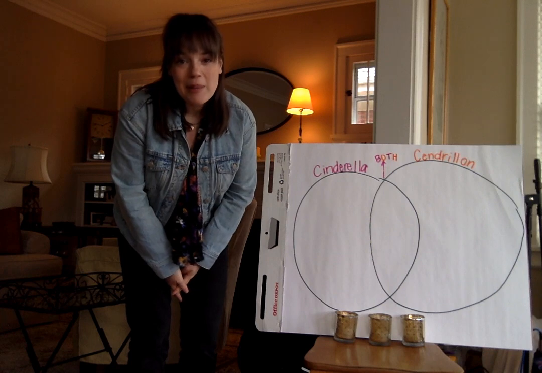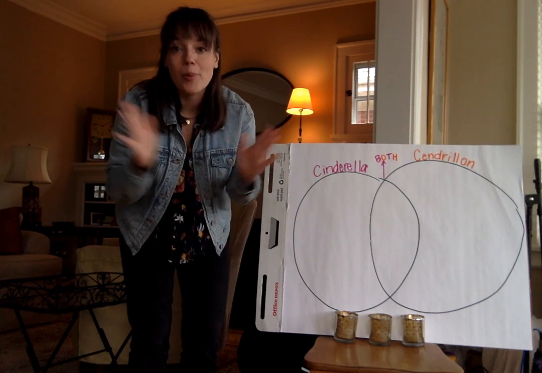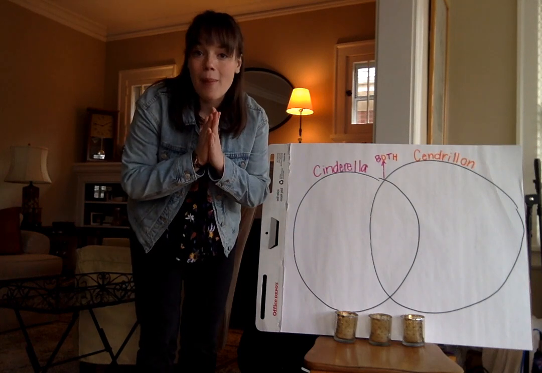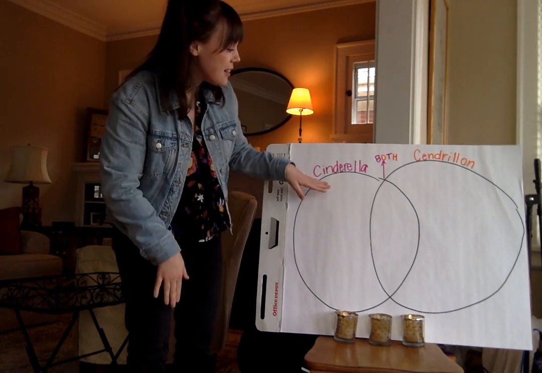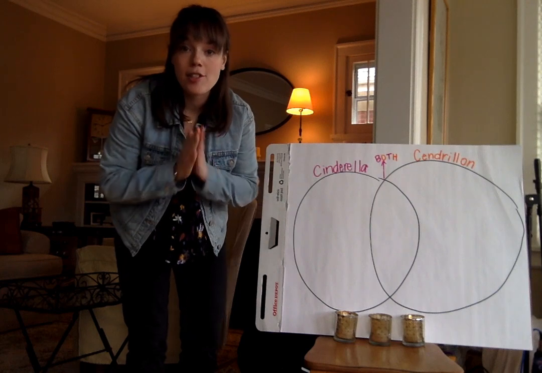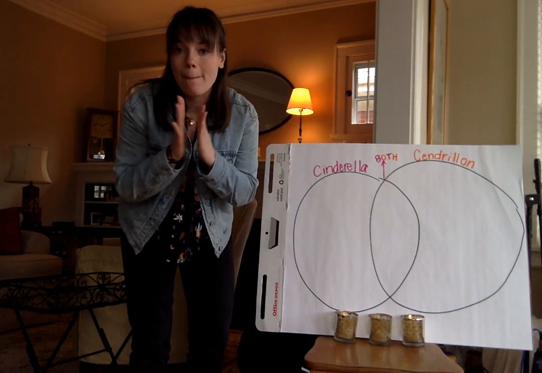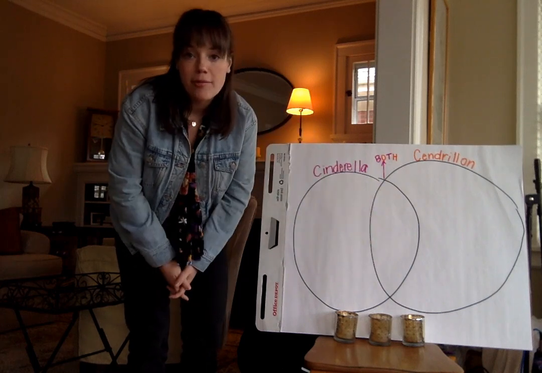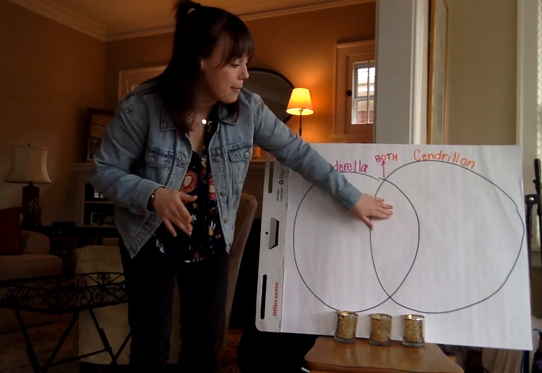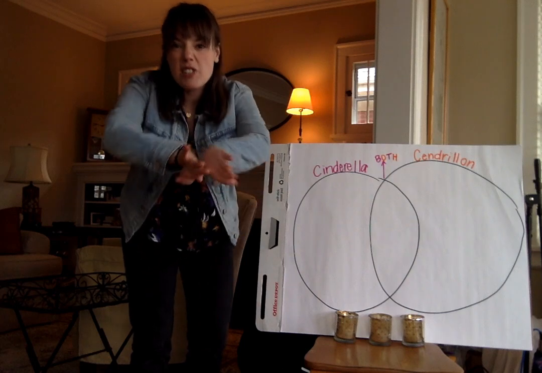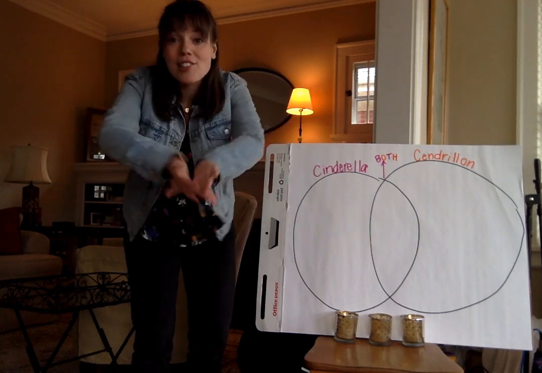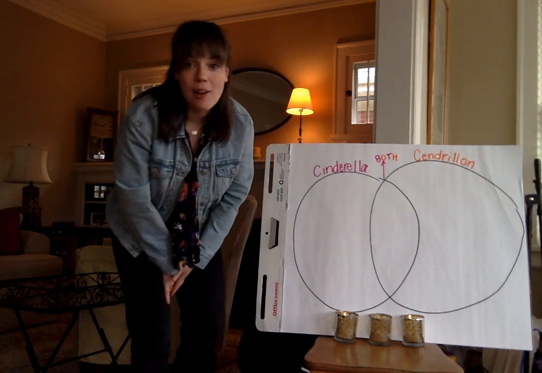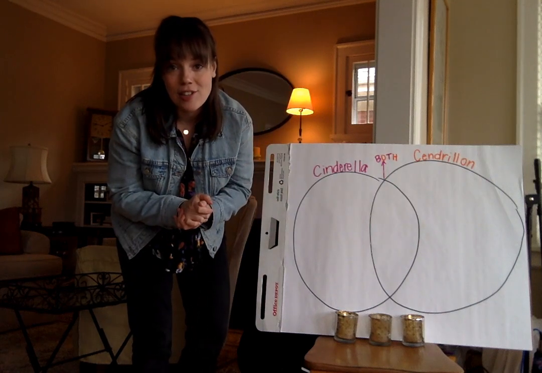So today we're going to be thinking about comparing. Remember, when we compare, we think about what is the same about both stories, and in this case, about both characters. So remember, I put my hands together for compare because I'm kind of mirroring this middle section of a Venn diagram. We compare in that middle section. And then we're also going to contrast. Remember, contrast is when we write on these outside circles and say what is different about these characters.